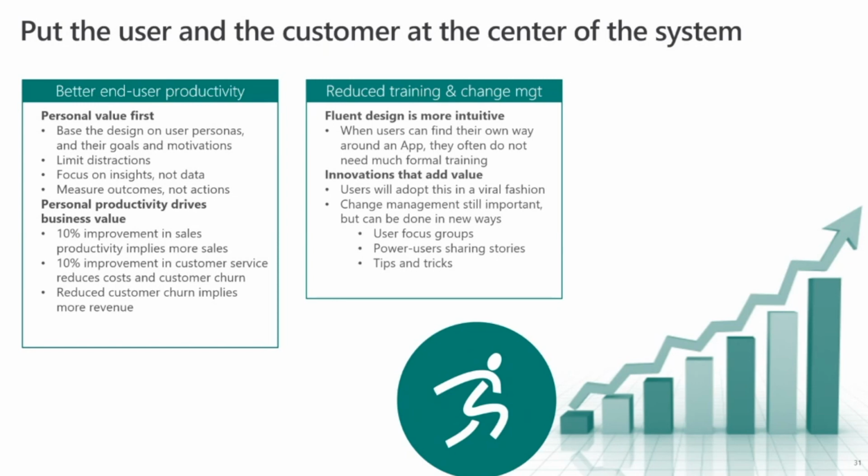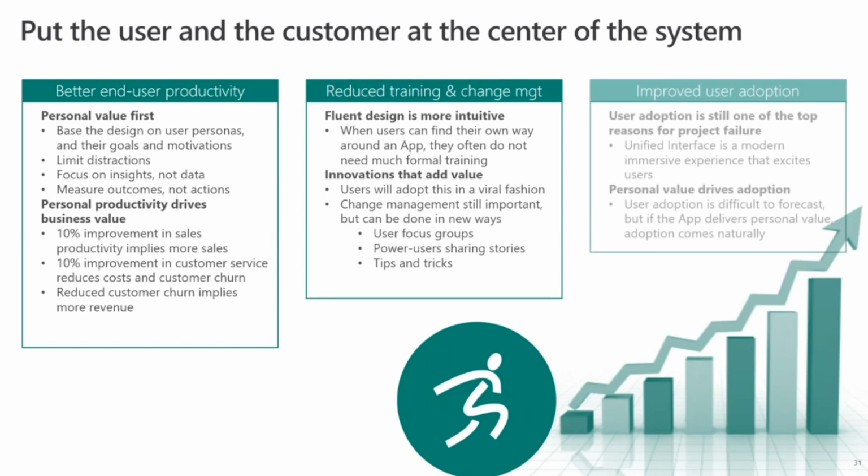Change management is still important. It can be done in new ways. In, for example, user focus groups, or power users sharing their success stories, or with end users sharing tips and tricks on using the application to be more efficient. And leading to improved user adoption, because this is still one of the top reasons for project failure.